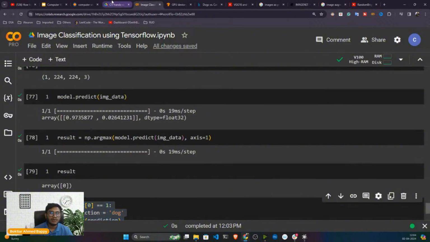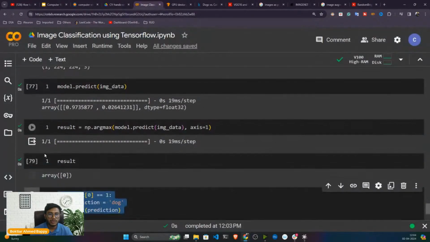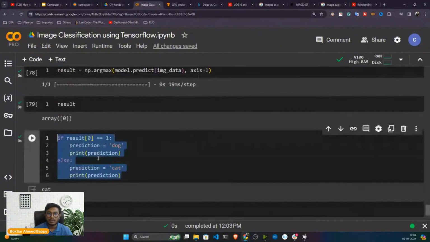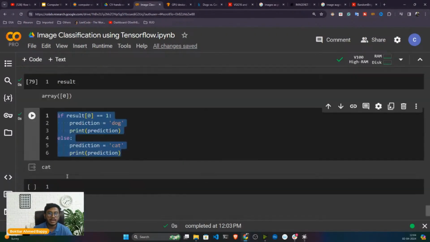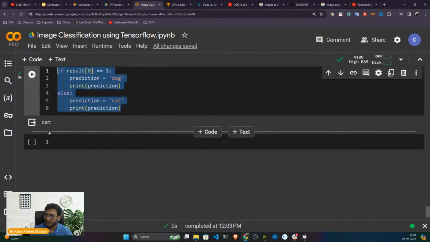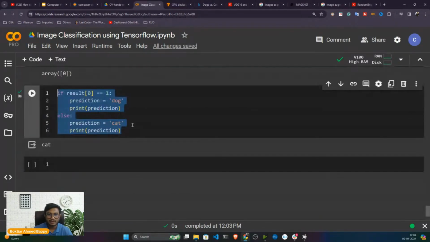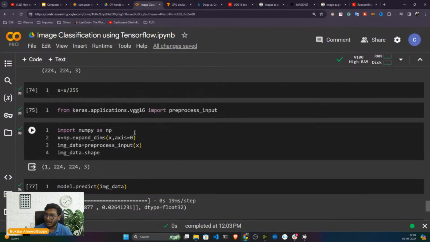Now you have your model, and you already know how to test on top of the model, how to load the model, and how to upload an image. Now what you can do is create a web application. There the user will upload one image, the app will receive that image, perform these operations, and show the prediction whether it's a cat or dog image. So this should be your task. Just try to create a web application with the help of Flask or Streamlit. That's how you can create an application on top of it.